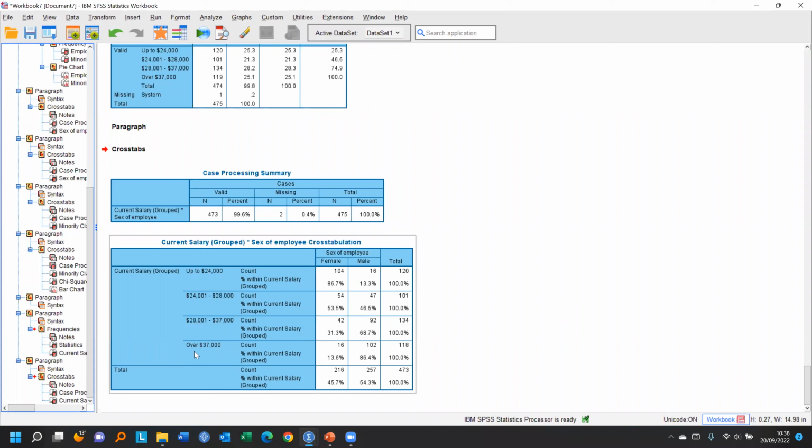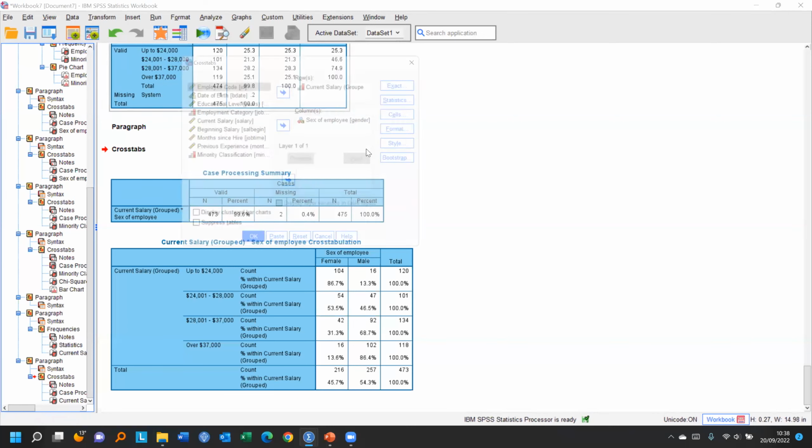So if I was trying to compare salary groups here, and I'm taking the row percentage, that makes sense. I'm saying that 88% or 87% of those people on over 20 up to 24,000 are female compared to 13% of males, whereas only 13% of those on over 37,000 are female compared to 86% of males. I could swap it around.